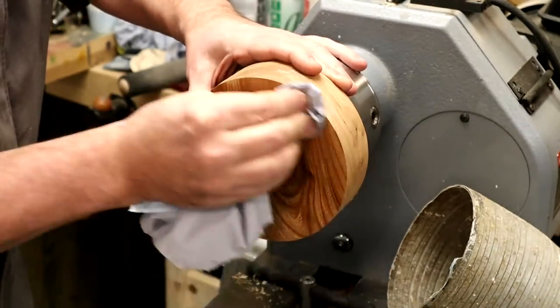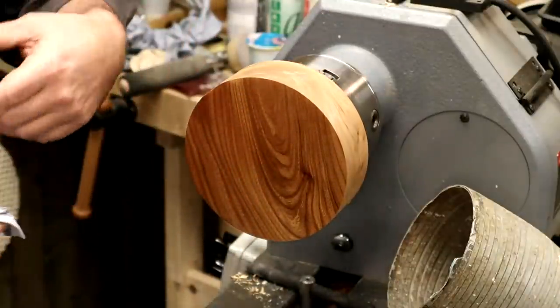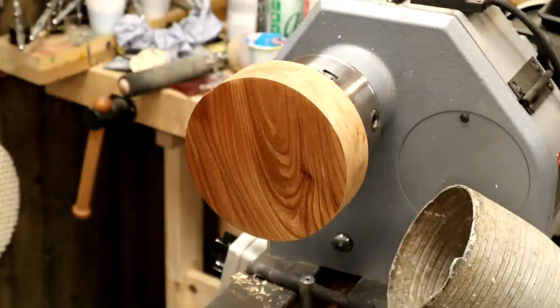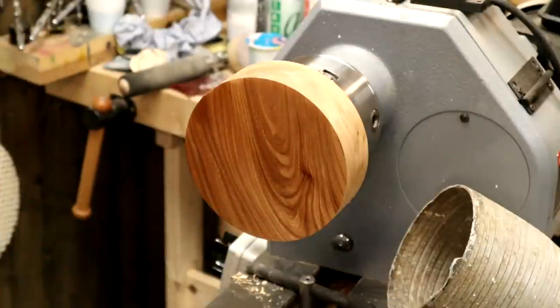And so if I keep going with this, what I'll end up doing is this rag will start sticking to it. So maybe a bit of lint-free cloth would work better on that. But all I've done is apply. Now, I'm not going to do anything else to that just yet.